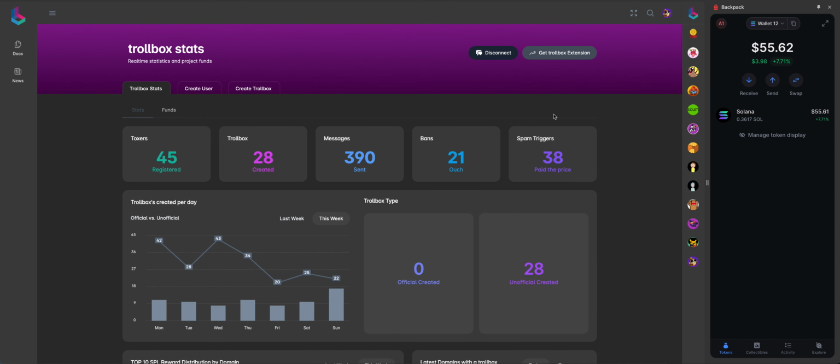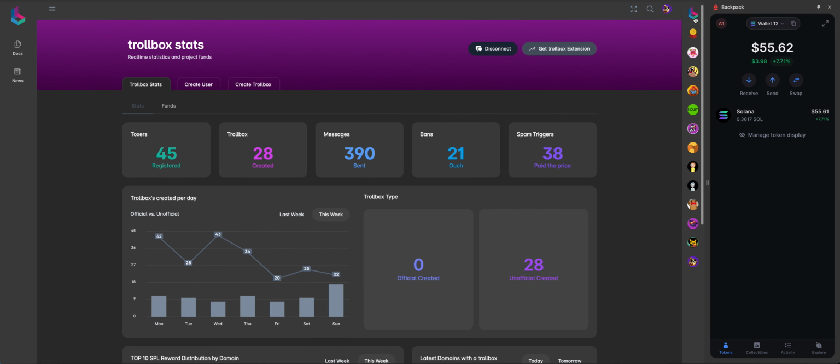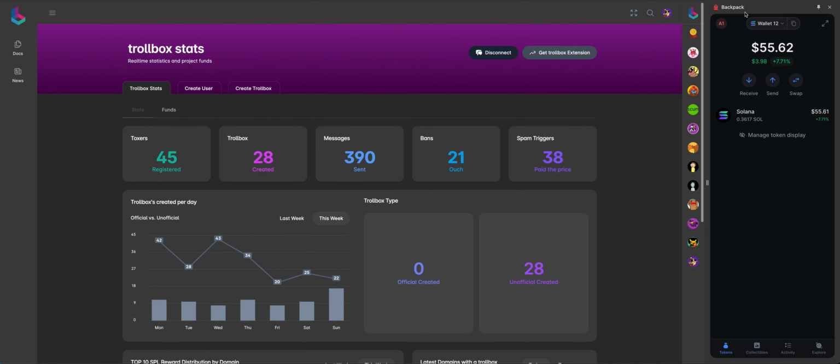There's not going to be too much heavy lifting really, because this is built in Angular. And I will also build the Chrome extension in Angular. So this is a component, and hopefully that will shortcut the timelines to get the troll box into the Chrome extension.